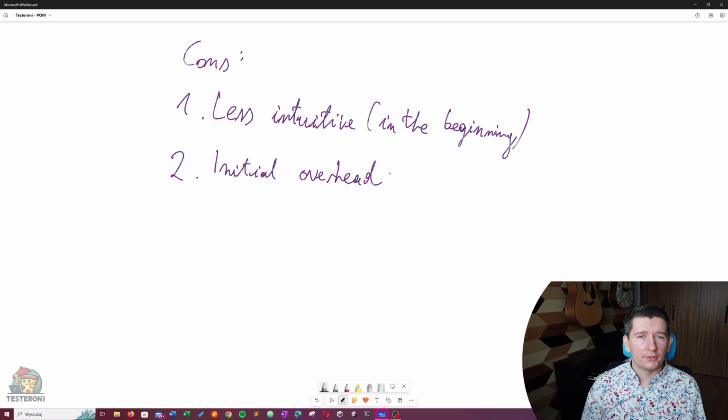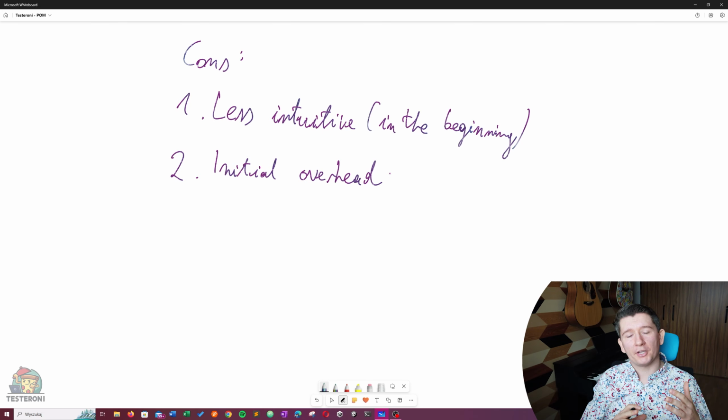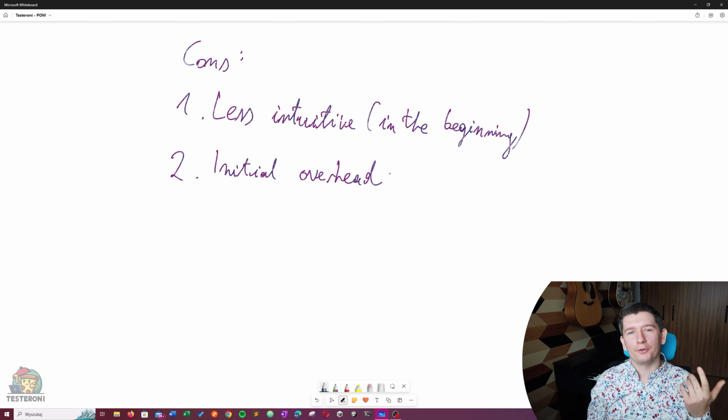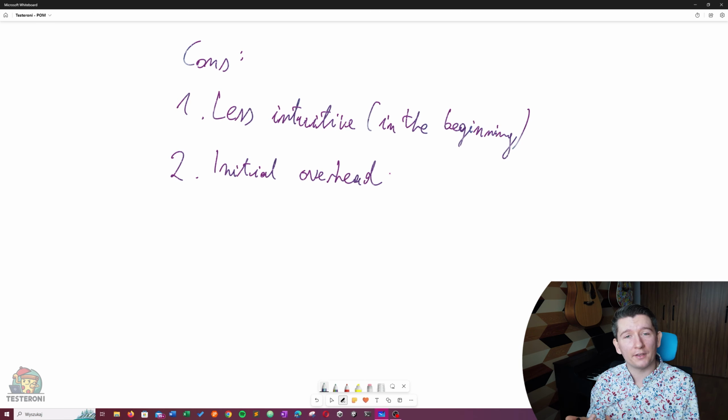So if you compare it to just cramming everything into one place, then of course, in the beginning, it will add some overhead because you need to plan it more, you need to structure it more, you need to reference it, you need to think about how it intertwines with all the things in your framework. So you need to know how this page class needs to reference other sub-page classes, how it works together. You still don't want to repeat yourself because it won't make sense if you are doing POM and still repeating yourself. So you will need to check whether some of these parts or sub-parts were not covered before in the script, in the framework already.